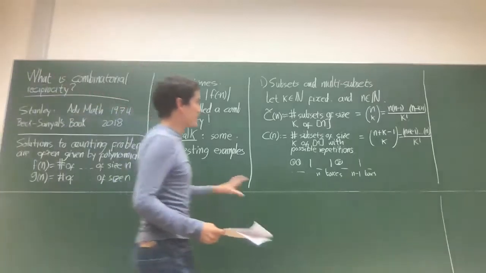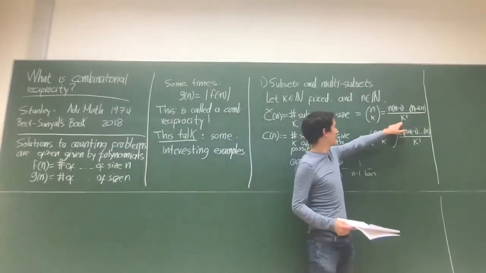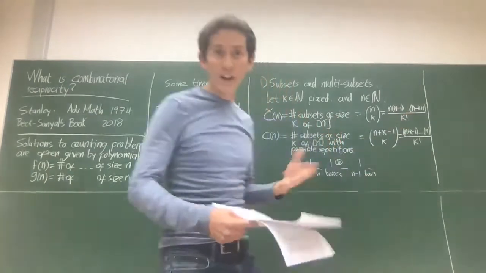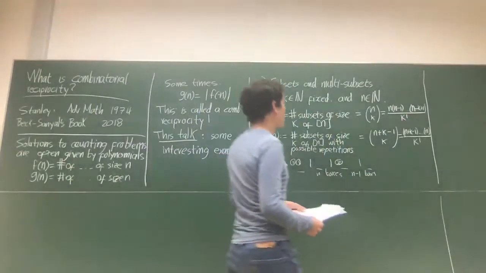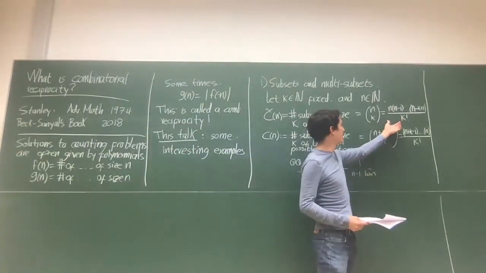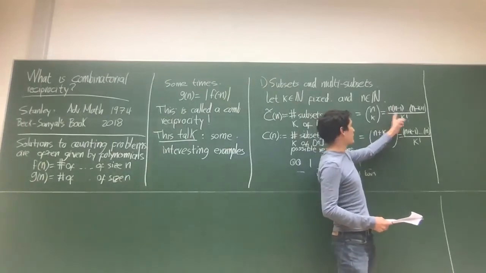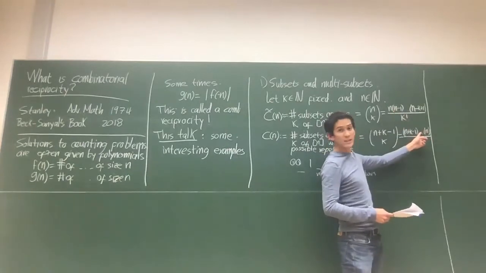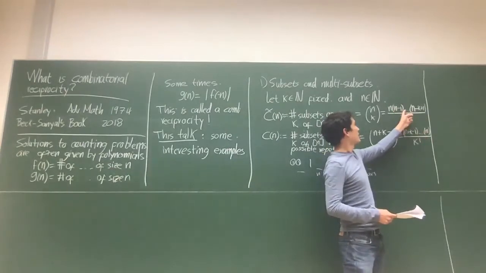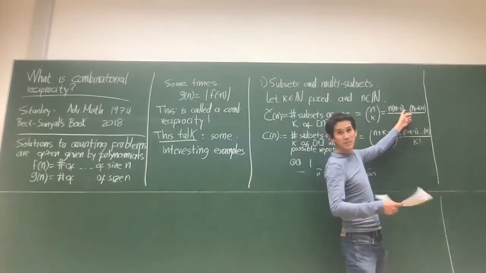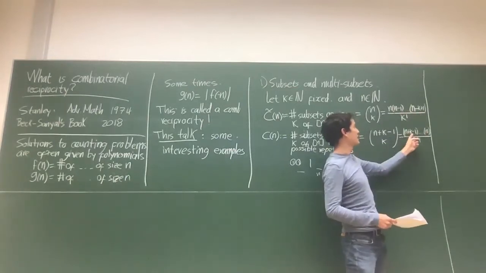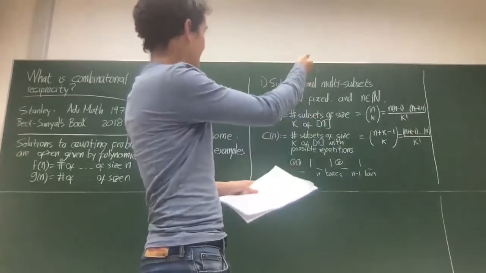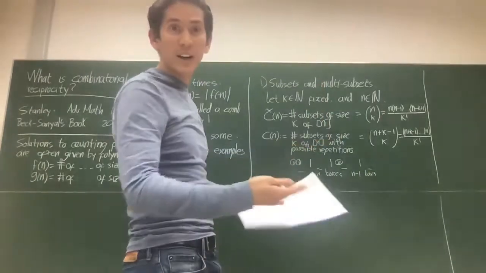So first of all, notice that since k is a constant, this is a polynomial in n. So you can evaluate it at negative n. If you evaluate the top one at negative n, what you get here is minus n, then minus parentheses n plus 1, then minus parentheses n plus 2, and lastly you get n plus k minus 1 with a negative sign. So you get exactly the second formula with a negative.